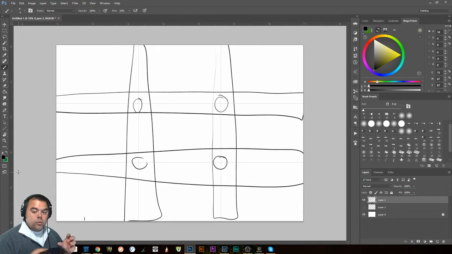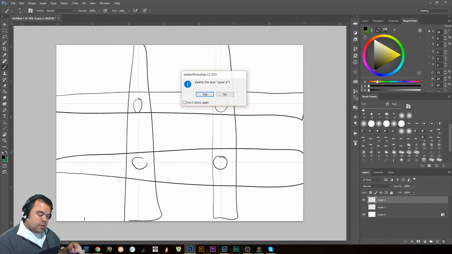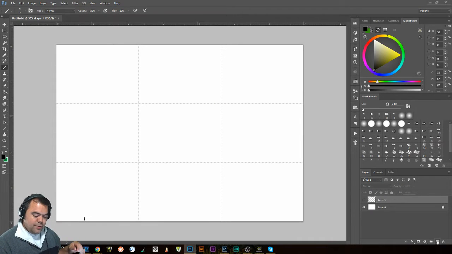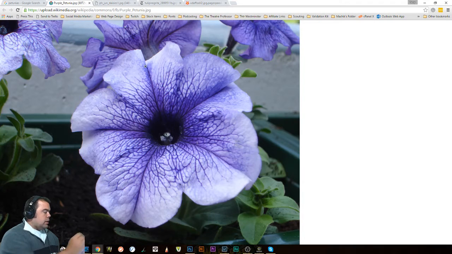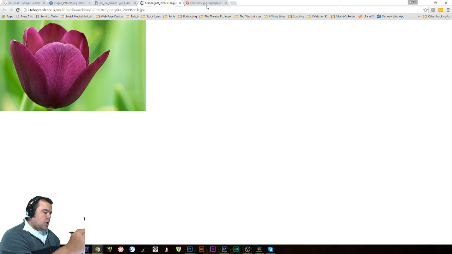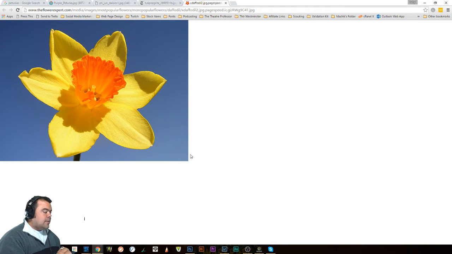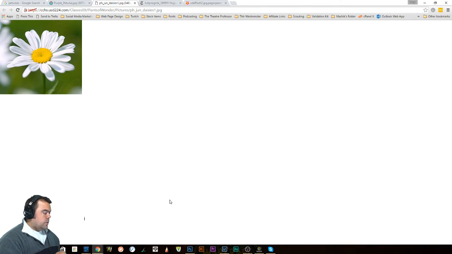So those are your strongest compositional points. The great thing about this is I just delete that and I add a new layer and we're back to drawing again, okay? So when you're looking at your images, you know, you're looking at your flowers, you want to think about where you want to set things, okay?